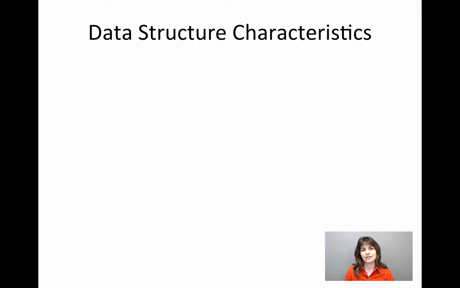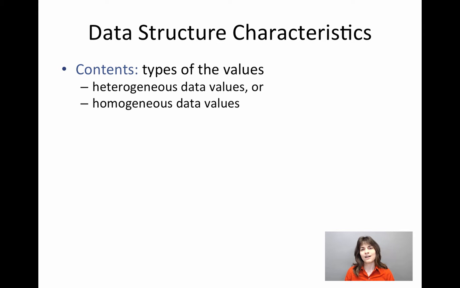What kind of characteristics do data structures have? When we are comparing different data structures, how do we know if one is better or worse than the other? Most times there is no data structure that is perfect for everything. They have benefits in one way or another. Here are the criteria based on which we compare them and based on which we decide which data structure to use. What kind of contents do we have?